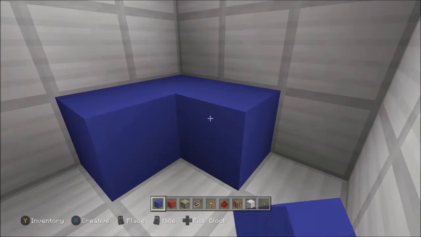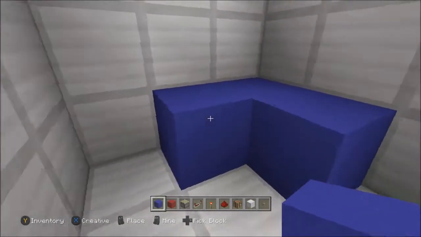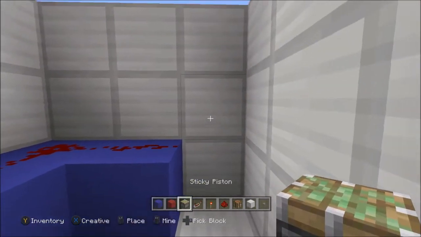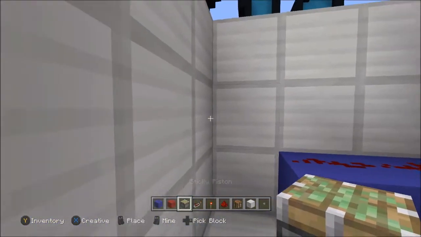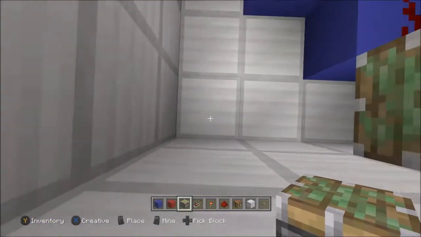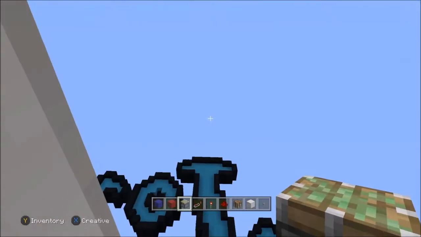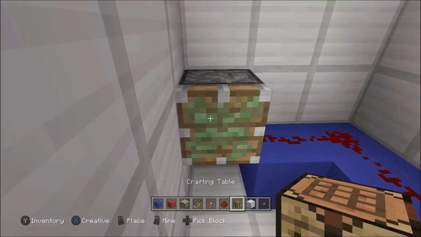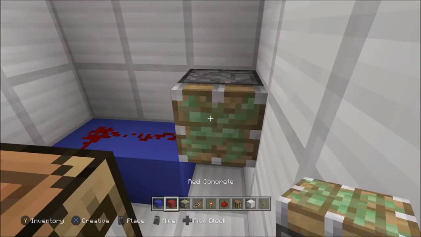And then just on the opposite side, you want to make this little L shape just here. And then you want to run a little bit of redstone there. And then you want to put a sticky piston just at the end there, and a sticky piston facing directly up to where you want the actual blocks being swapped. And then here you want to place the blocks that you actually want to be swapped around with each other.